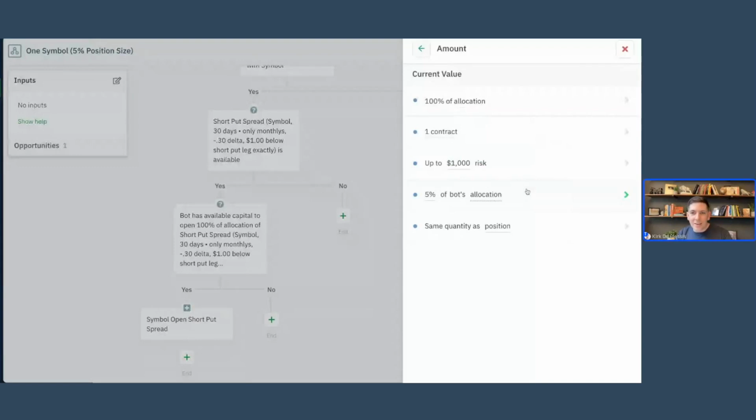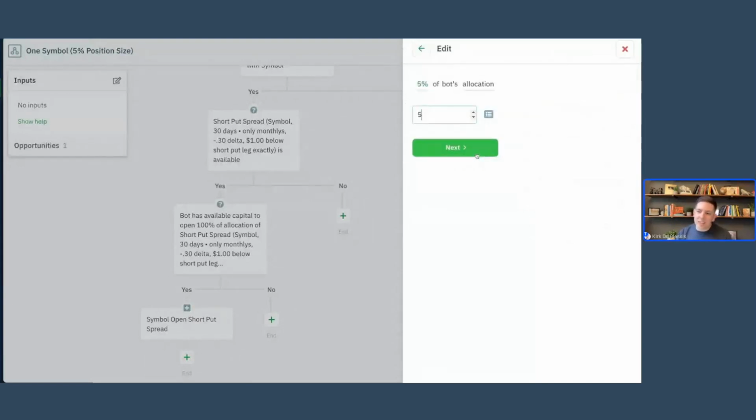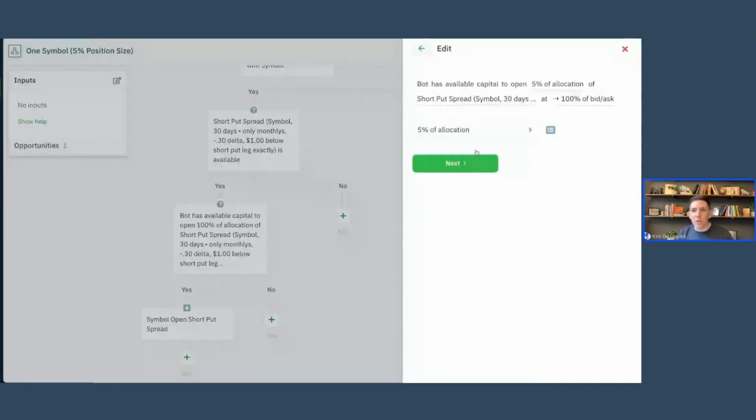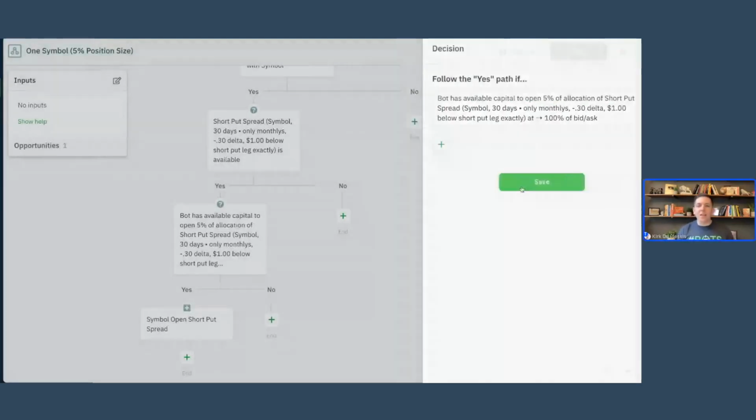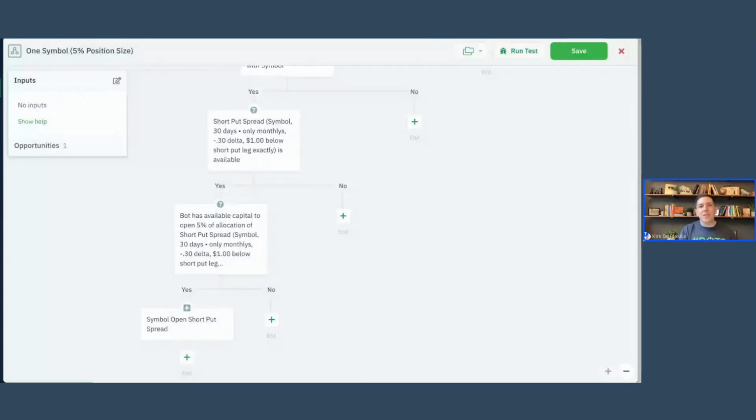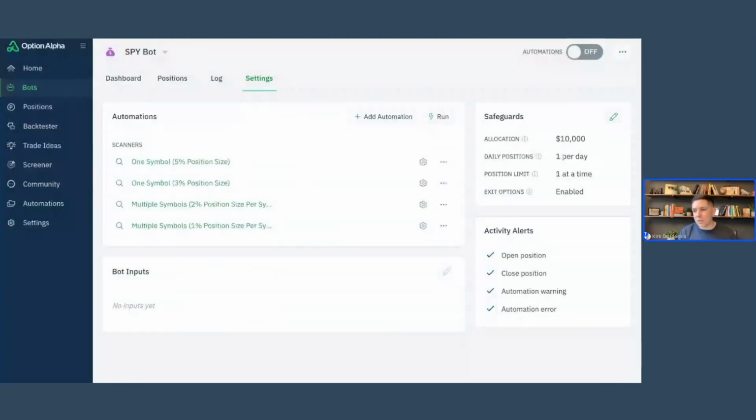So do you notice there's actually a lot of ways to skin this cat depending on what you want to do. I like to do it different ways depending on the different bots, but it's really easy to allocate either way, whatever works for you. But here I'm doing 5% because I know that my whole portfolio is here. And guess what? I'm still limiting it to one position, so I'm still good. I can still run an SPY bot, say my portfolio is $10,000, and it's going to only limit it to one position at a time.